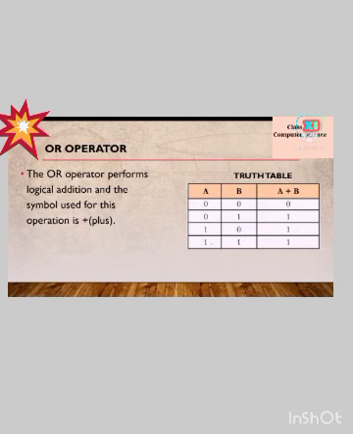So if either of the inputs is 1, the output is 1. Just remember, in the case of the OR operator, the output is 1 if either of the inputs is 1. The output is 0 if both the inputs are 0. It is read as A plus B or A or B. When both the inputs A and B are 0, the output A plus B is 0. If either of the inputs A and B is 1 or both inputs are 1, the output is 1. That is the main function of this OR operator.